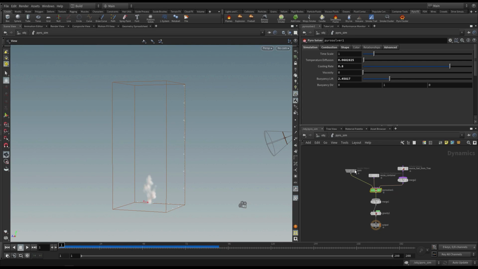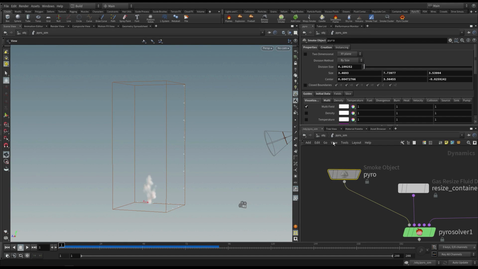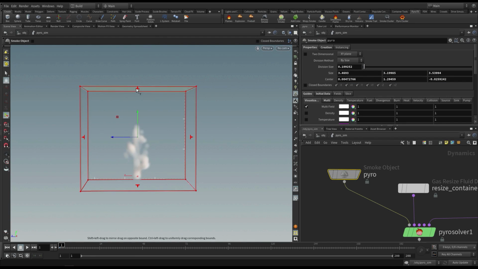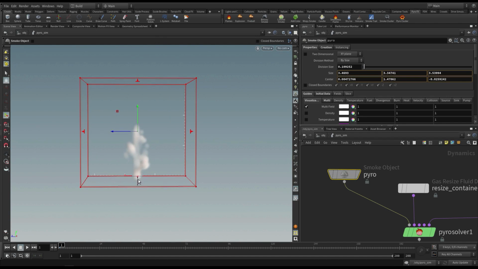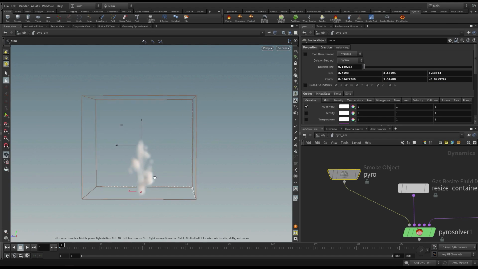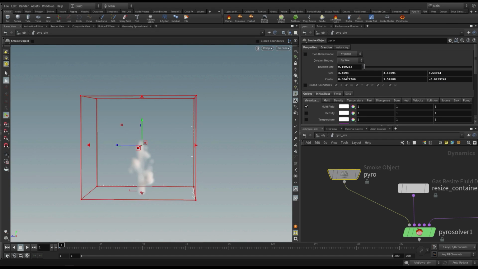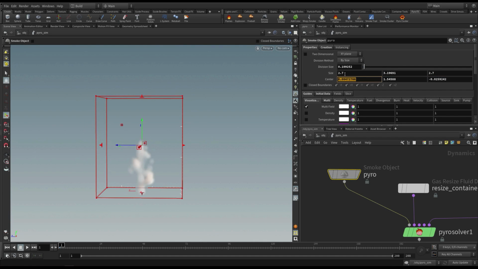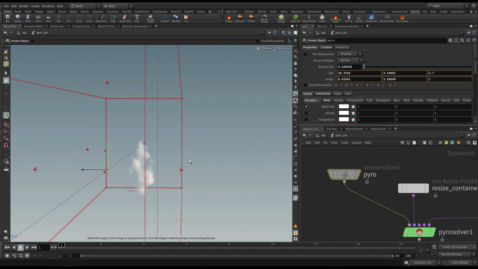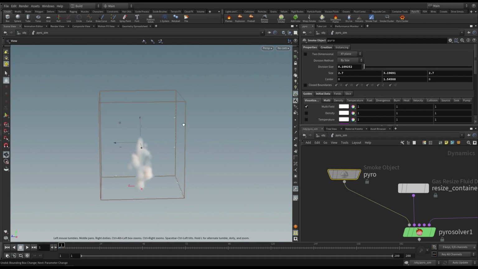So in order to do that, we go to the smoke object node here called Pyro, and if you select it, put your cursor over the 3D view and hit enter, you can get the interactive handles. If I just pull down on the top here, just to give that a much better height for my tree, and I'll lift up the bottom because there's no flames below the tree. I could do all four sides manually, but I'm going to type in the values here in the smoke object node. So we'll have 2.7 in X and 2.7 in Z to keep it square, and we'll center the X and Z so it's centered around the tree correctly. As you can see, that's centered around the tree.